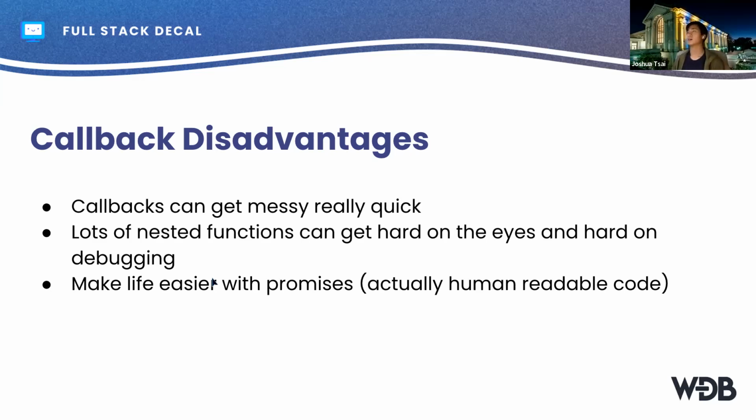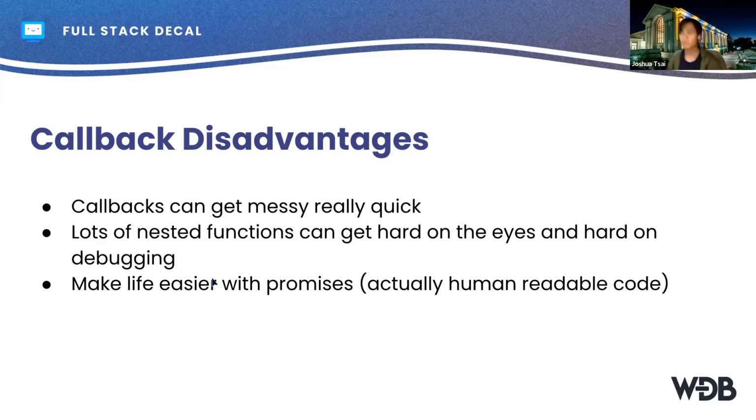And that's because even something as simple as fetching data, processing it, and loading it has two callbacks that are nested 3 times. And so lots of nested functions can get hard to read on the eyes, and it makes it really hard to debug, because when something goes wrong, you don't really know where exactly in this stack of nested functions the error originated from, without doing maybe a lot of console.log statements to try and figure out where exactly this error came from.